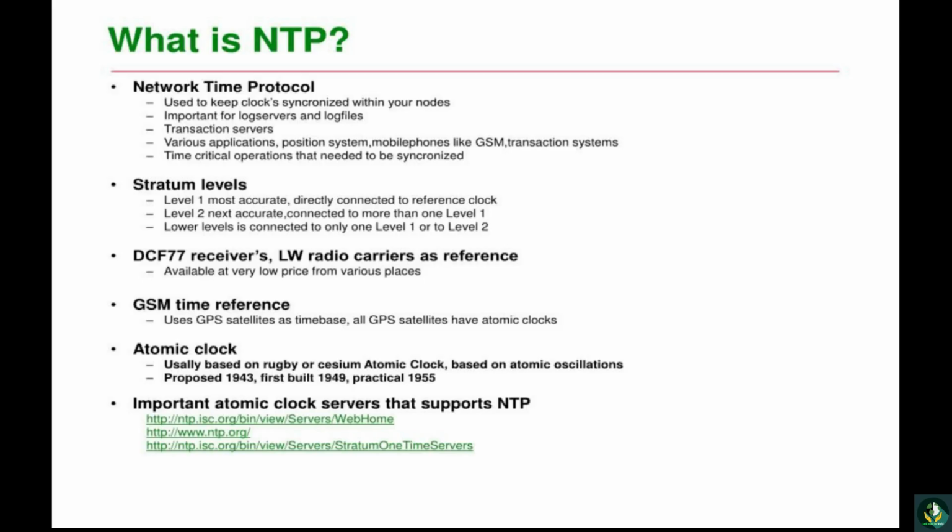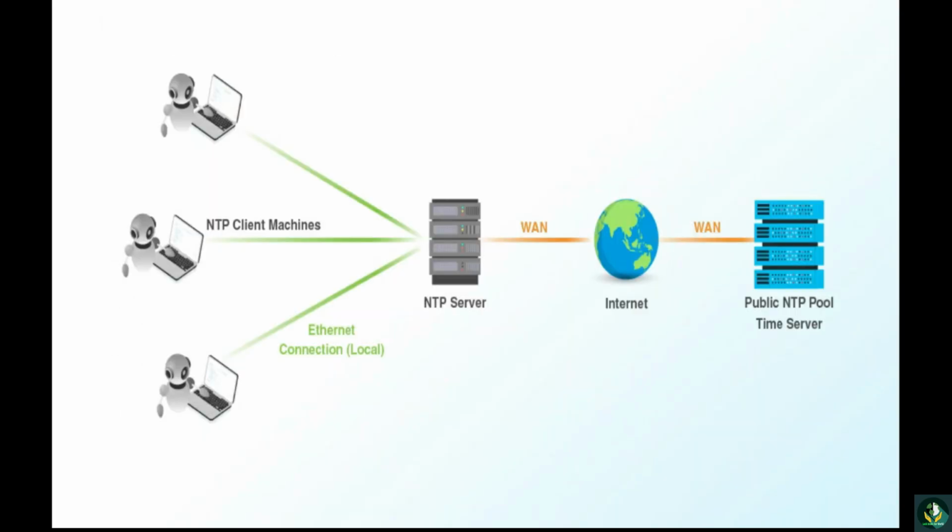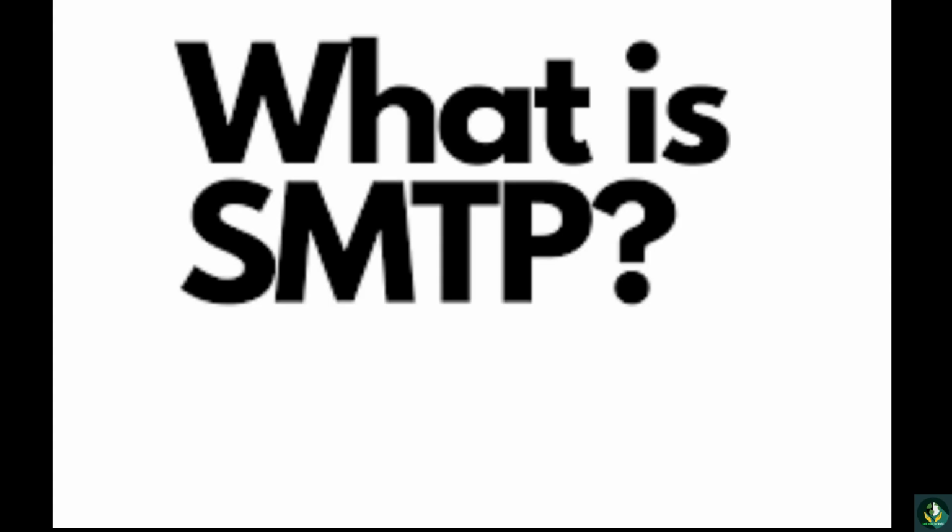DCF77 receivers, long-wave radio carriers as reference, are available at very low price from various places. GSM time reference uses GPS satellites. So here NTP client machines, Ethernet connection, and users are connected with the NTP server via the internet, and then the public NTP pool time server. Just have a look.